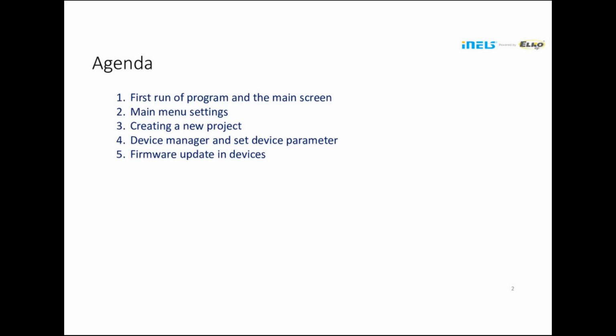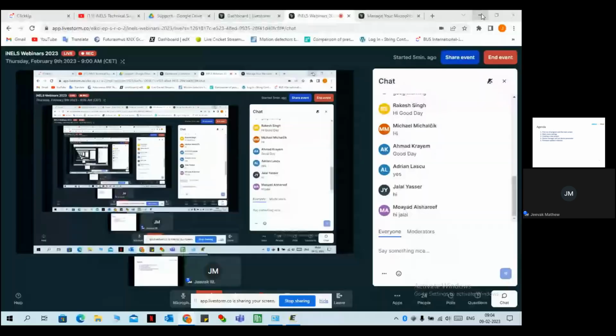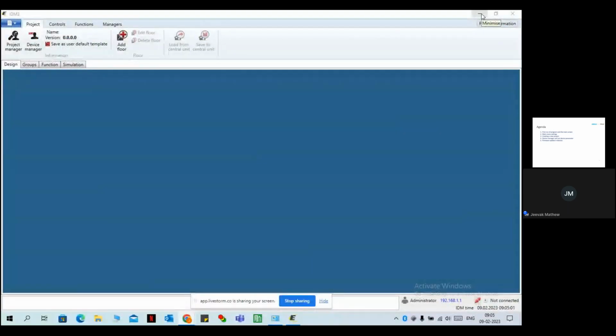In today's webinar, I will be focusing mainly on the IDM, and I will show how to do the settings by sharing my screen. I hope you can see my screen.